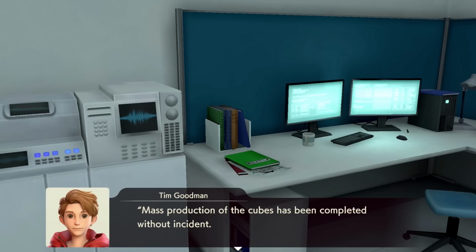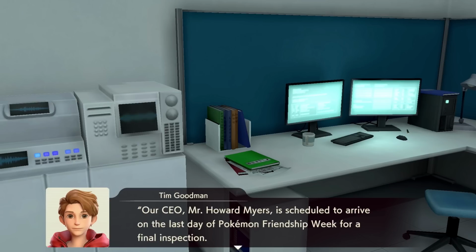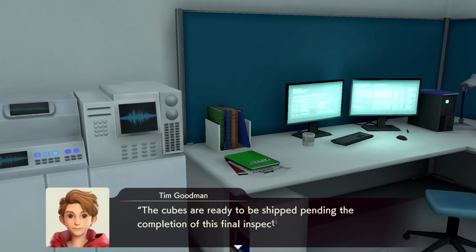So mass production of the cubes has been completed without incident. Our CEO, Mr. Howard Myers, is scheduled to arrive on the last day of Pokemon Friendship Week for a final inspection. The cubes are ready to be shipped pending the completion of his final inspection.